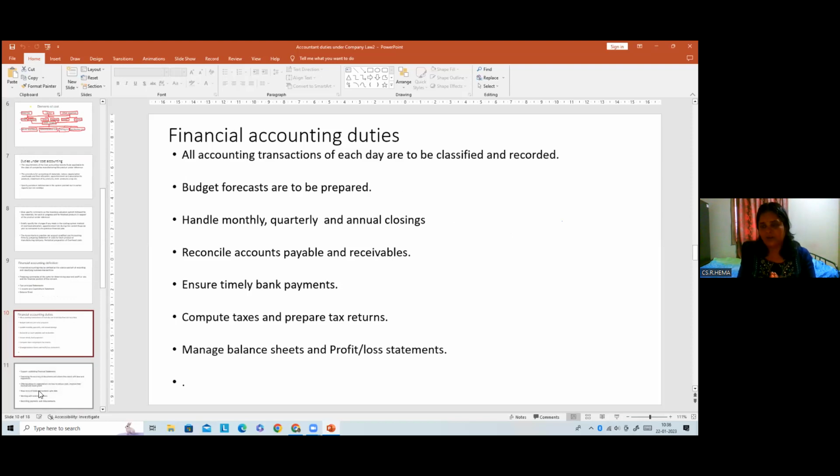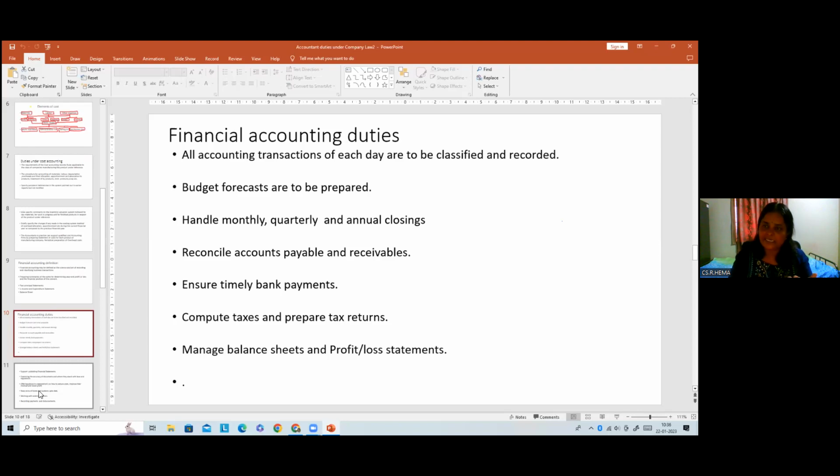Under financial accounting, what are all the duties? We have more duties to do. I don't know which duties you are going with, and I think 90% of the people will work under Tally. There are rare reports under Tally that you should also know. You have to practice yourself to know so that you can give reports. You can give reports for any project. If anyone wants to submit a project to the bank to get a loan, you can prepare that report also. That is coming under Tally.